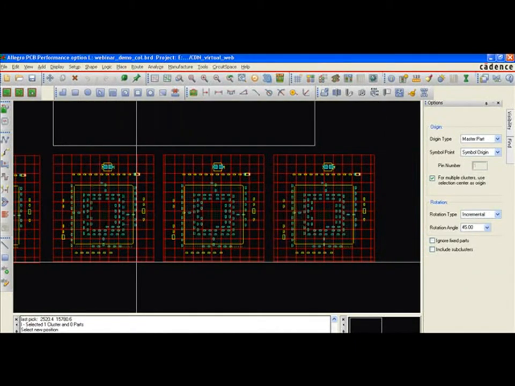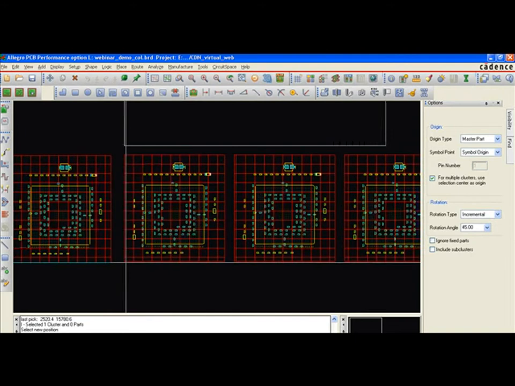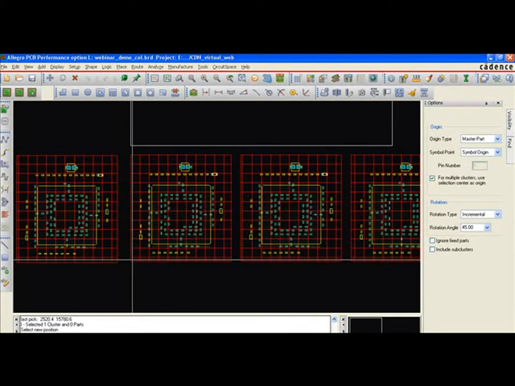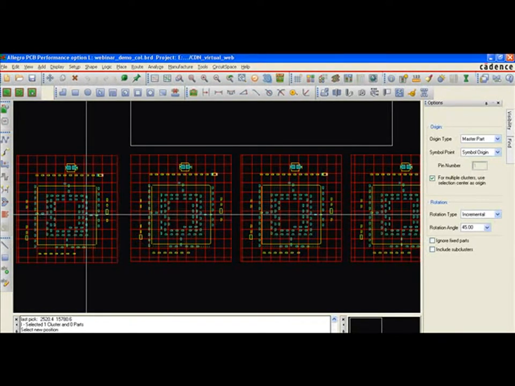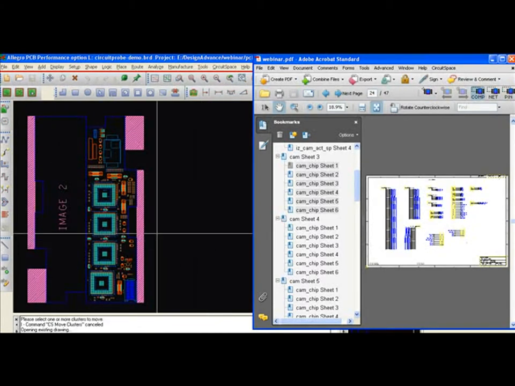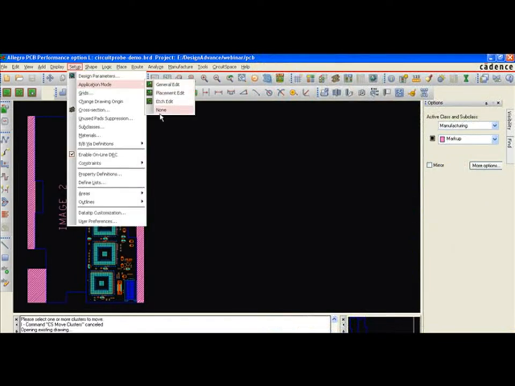These are just some of the capabilities CircuitSpace provides to help you develop a rapid and accurate component placement within a single design. But what happens when you want to reuse circuitry from a previous design? This is where the flexibility and power of CircuitSpace really shines. In this example, we will develop a template for an IC and its associated circuitry in one design, and then reuse that template in another, even though there are significant differences between the designs.